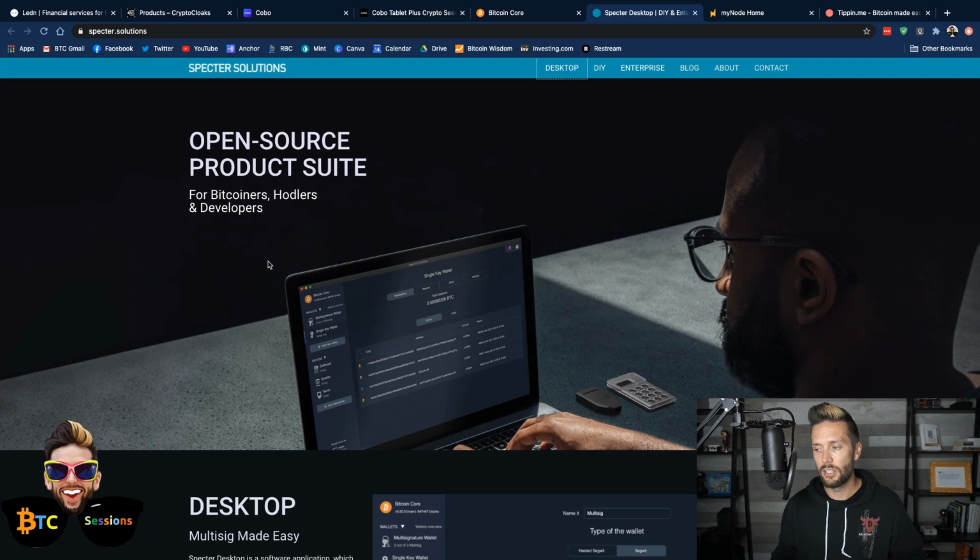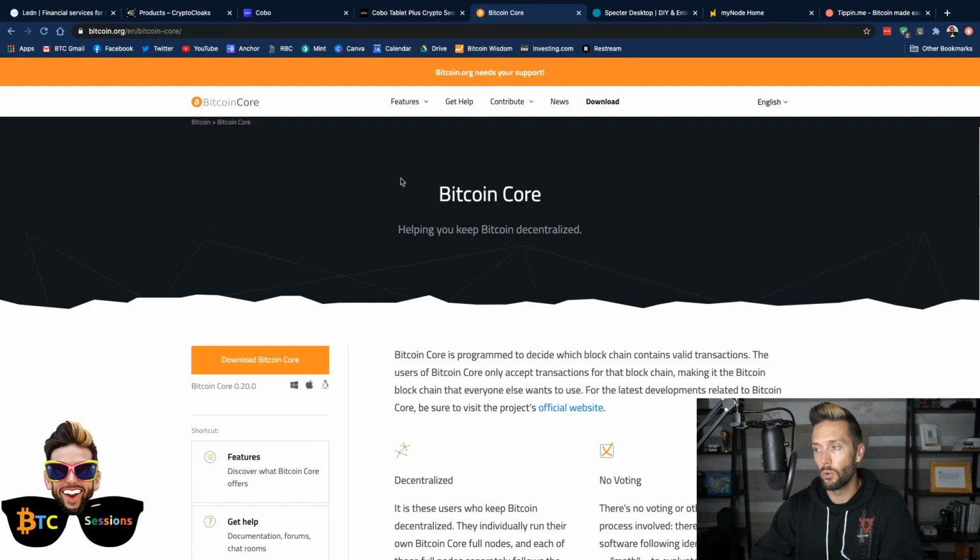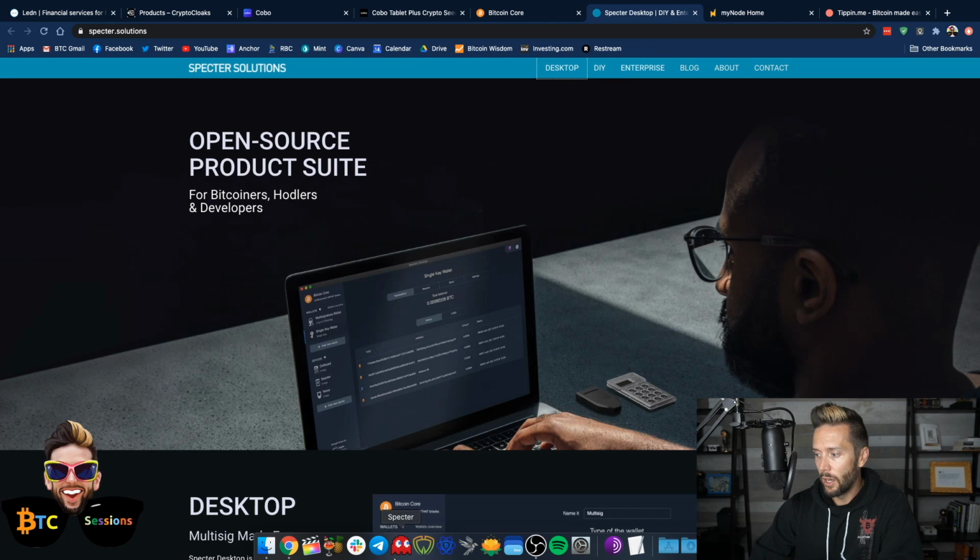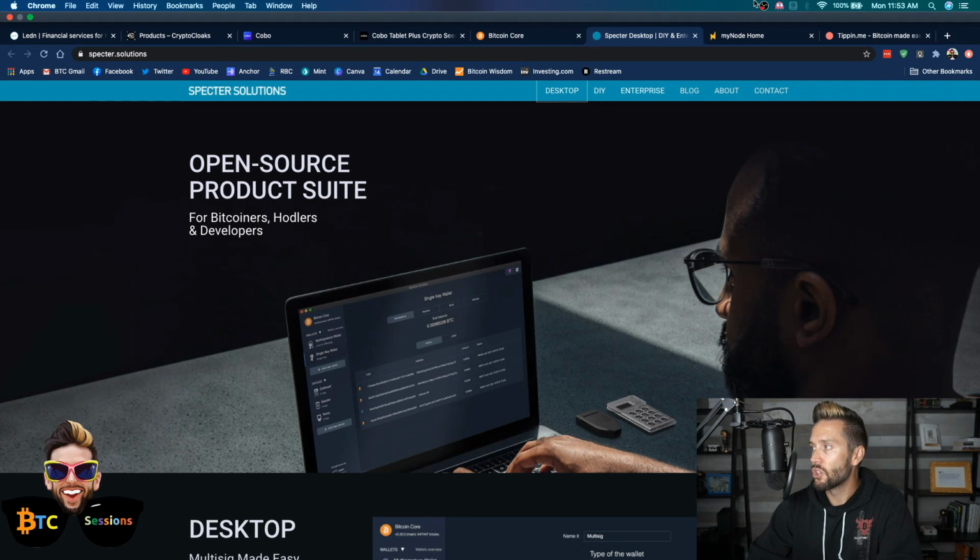But if you're running on a desktop or you just have a ton of space on your laptop, then this shouldn't be a problem. So pretty much you download Bitcoin Core, you let it sync. It could take a while depending on the speed of your hardware. But then you download the desktop app. You can see I have it here on my desktop in my dock, and it's currently running.